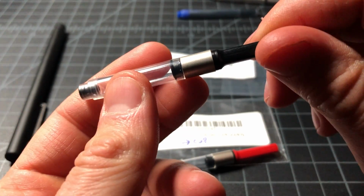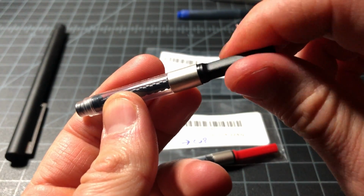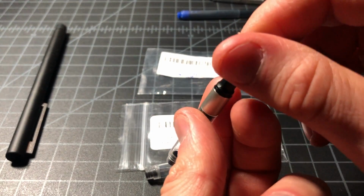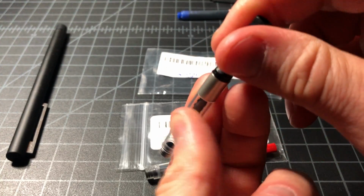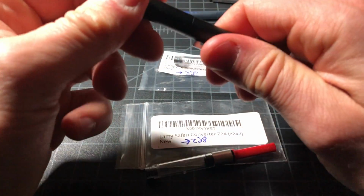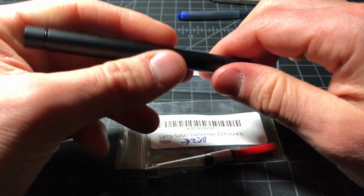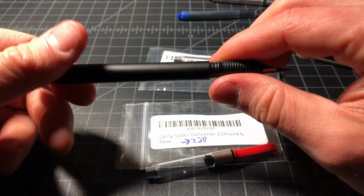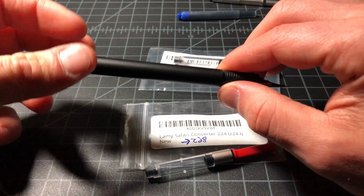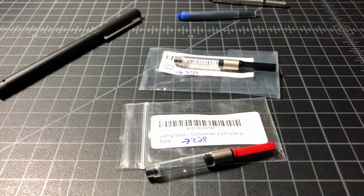As for how they function, it's the same for both. You turn this, it pushes the piston down, you pull it, you turn it the other way, and the piston goes up. It'll suck the ink in. You could put this in your ink reservoir, push it out, pull it in, and fill it, or you could put it in your pen and then dip the pen below the breather hole there, and then do it. This one does not have a converter in it. So I'll do that all in another video, a how-to video, but this was really about how you choose your converter. How you work with your converter we'll do in a follow-up video. That way, it'll be another step of the process.